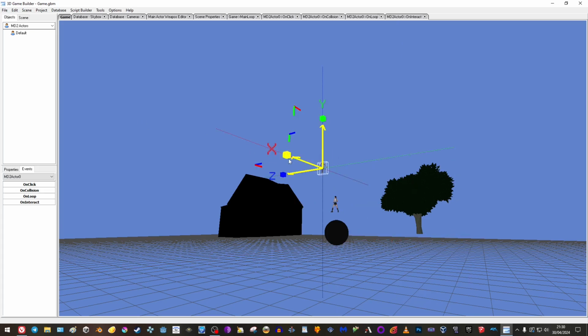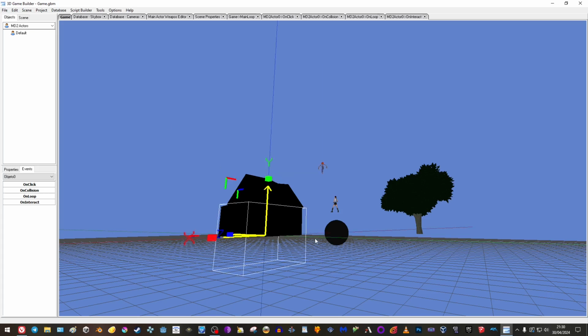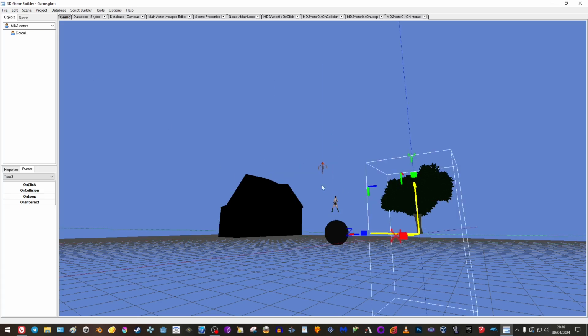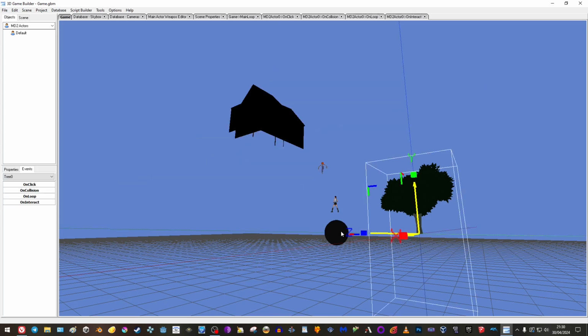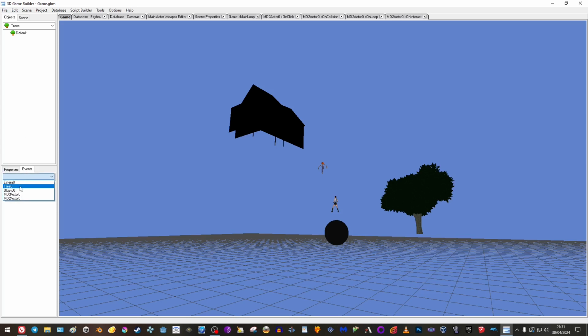There is something I don't understand. If anyone here uses 3D Game Builder or has used it at any point, I can of course click the objects from this scene here and interact with them, but there is no list where I can just go and look at them, like if I write, I don't know, the name.